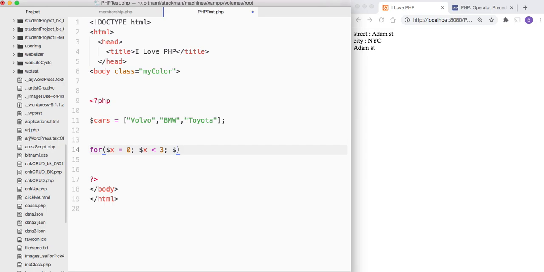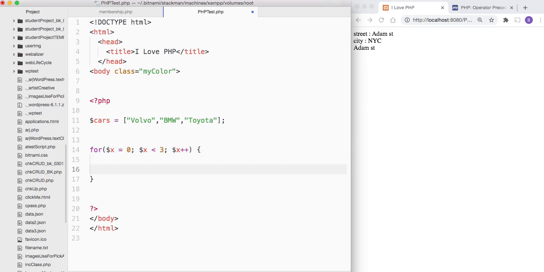Let me show you. $x plus plus. See that? That will do it for you. It's telling you, hey, make this a 0. I want you to compare it, and on the next one, add 1 to this. It'll be now, what is it? 1. Is 1 greater than? No, then it does this thing. Then it does whatever's inside the bracket.